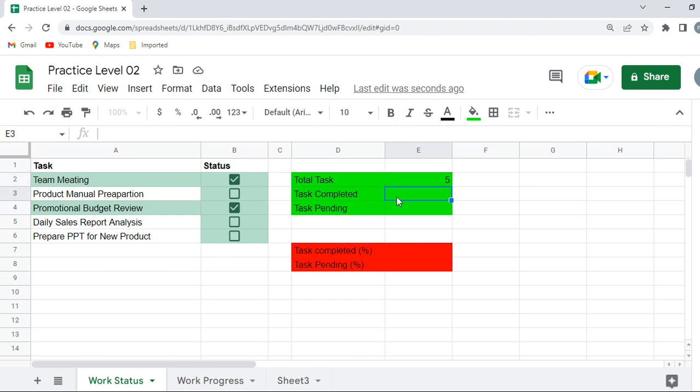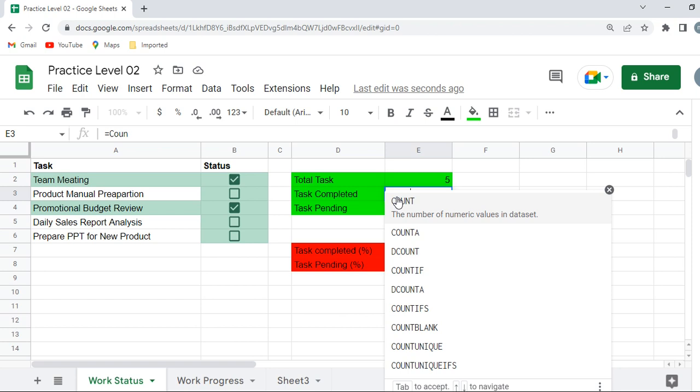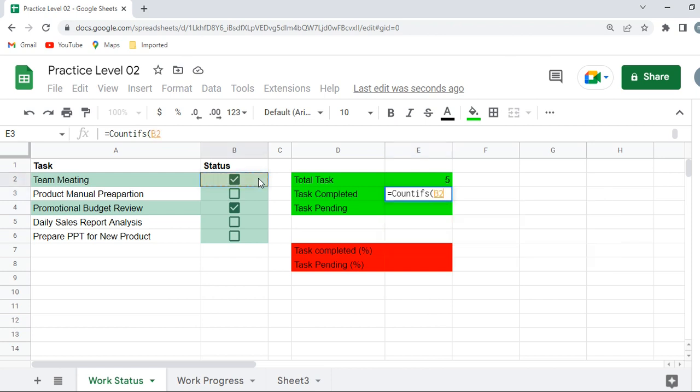What have I completed? For this we have to input the COUNTIFS formula. Follow me here: COUNTIFS formula, then select this bar.